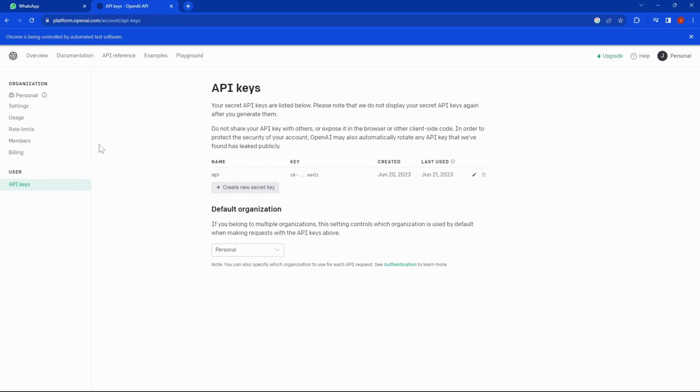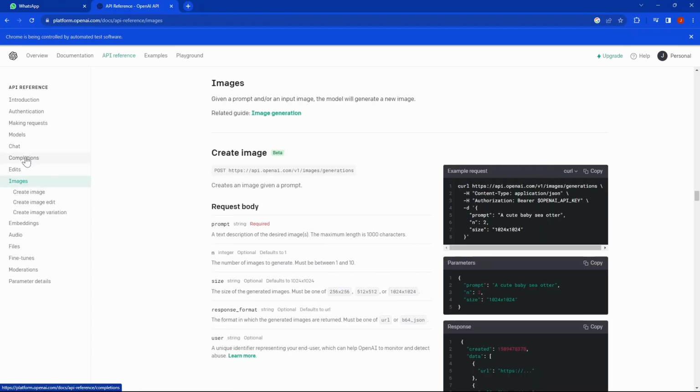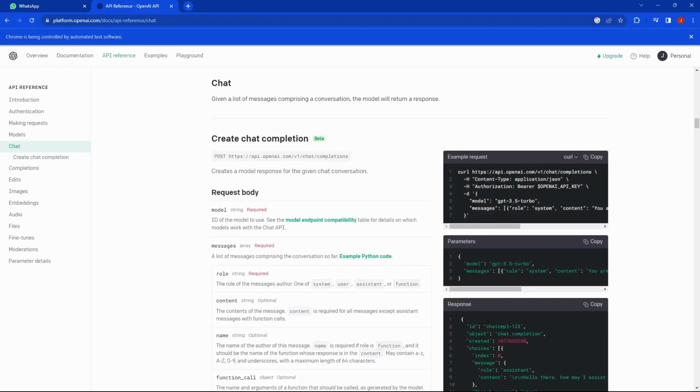You can do the same, and you can come to the API reference page. You have multiple models here. We are using the one which is for chat, which returns us the response based on the text prompt.